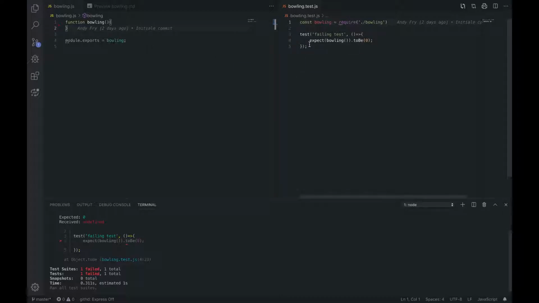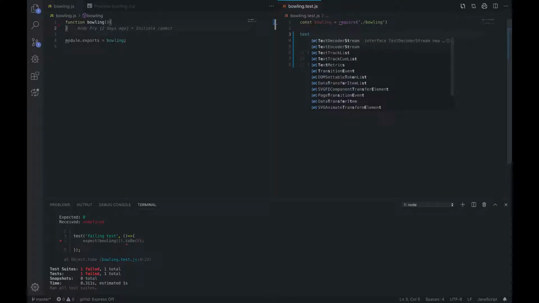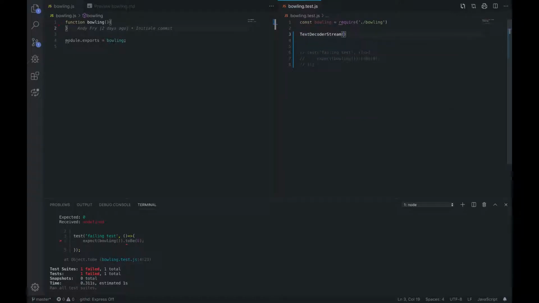So we're going to start off by making our first game an all gutter balls game. We'll write a test and call it all gutter balls.